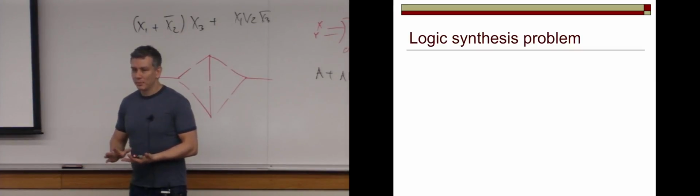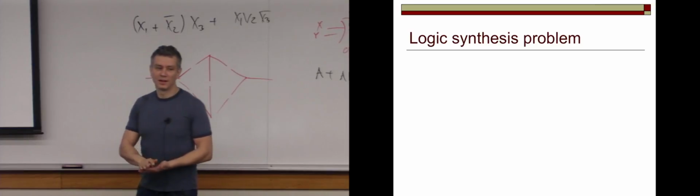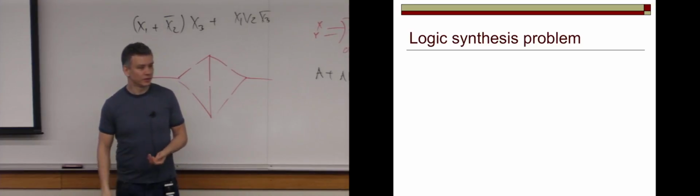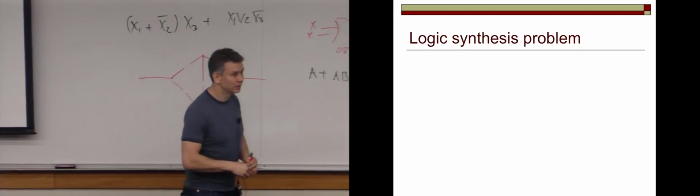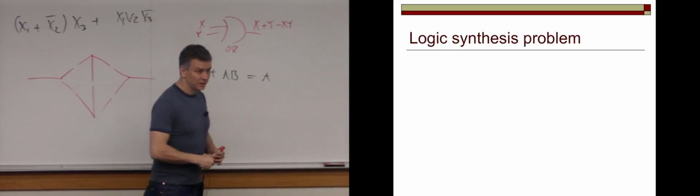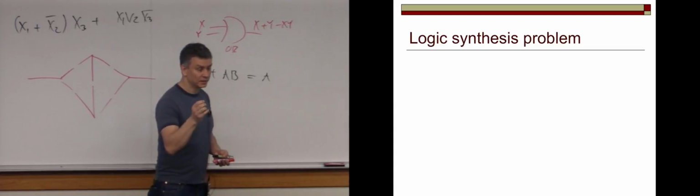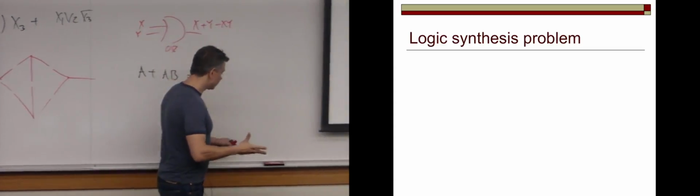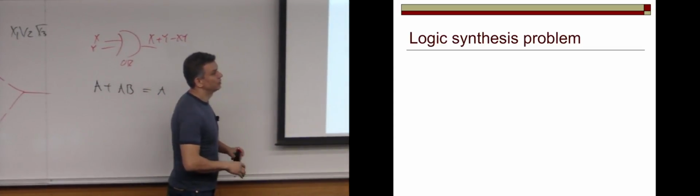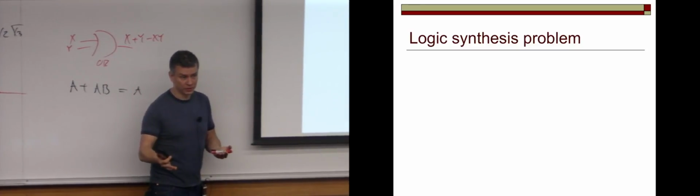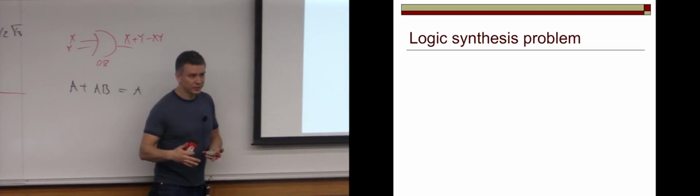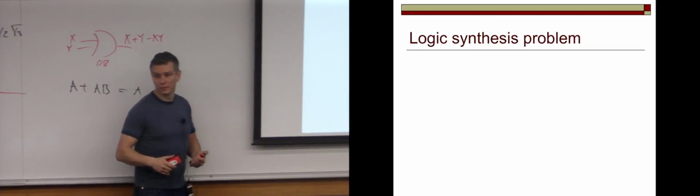But before even going there, does anyone know what the dual of a function is in terms of logic? This will be important. Someone know? Yeah, who's saying that? Alex. So De Morgan's rule is the relationship between and and or. So the and function is the dual of the or function. But duality is actually a little bit more general than that. Does anybody know?